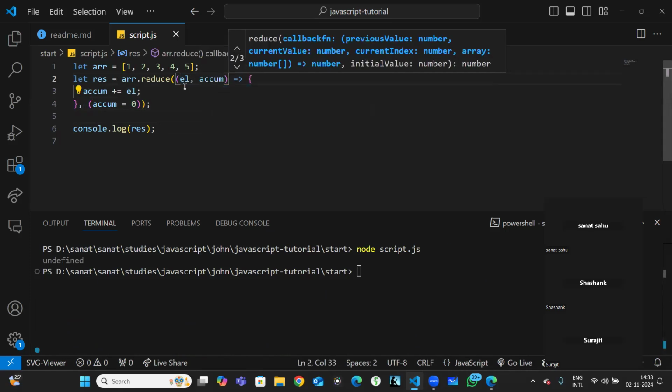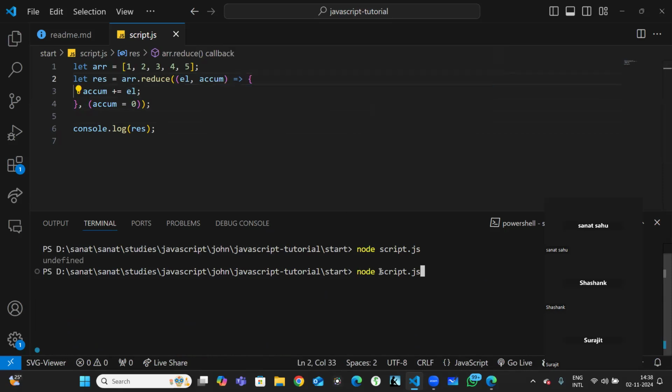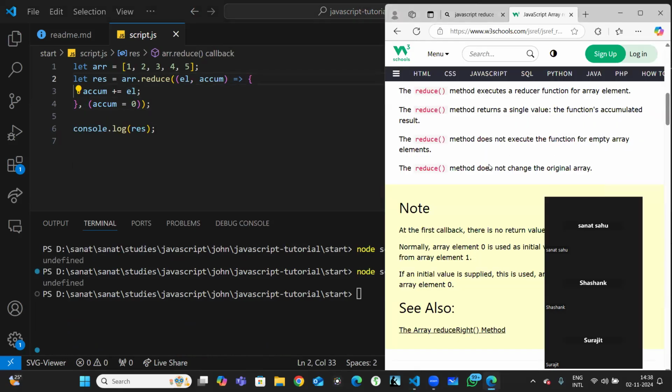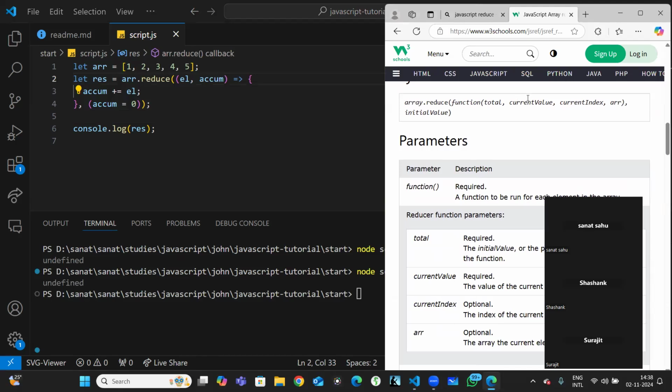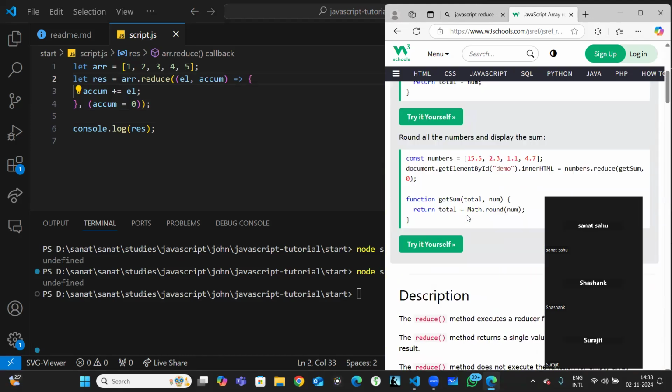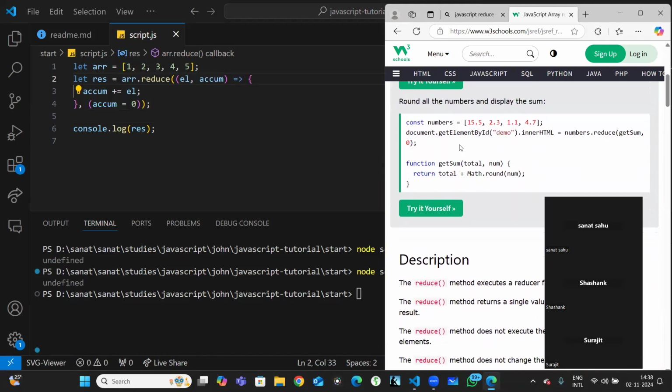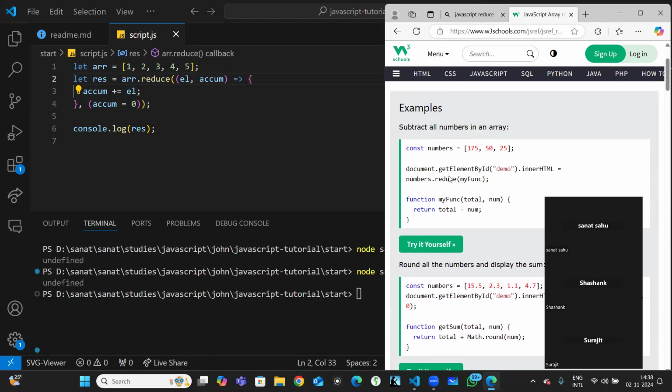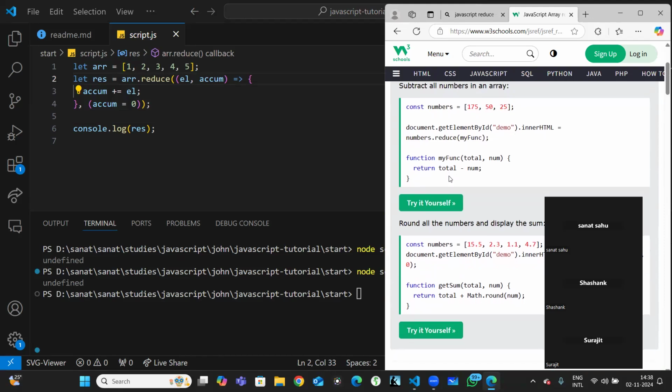All right. Let's see the syntax. I might not be doing it correctly. You pass the array. Okay, let's see an example. Okay, here it is. Reduce, get sum, 0. My function.